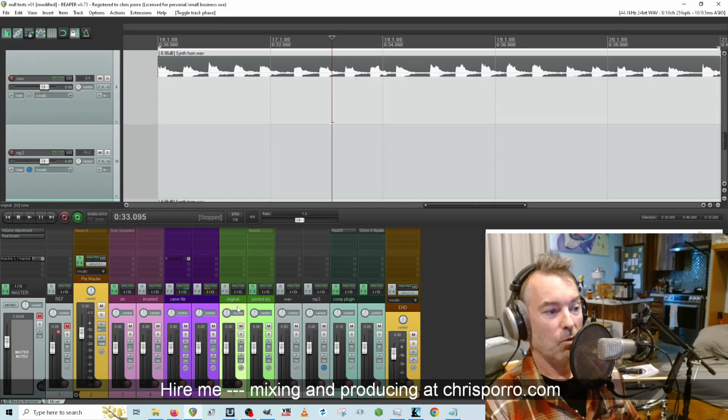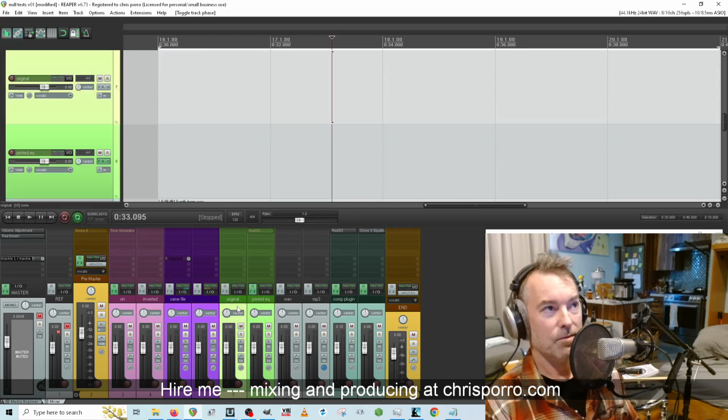What about if you get two files and you're like, geez, are these the same, or did somebody print some effects to it? Did they put some EQ on it? Did they drop the level? Is there some distortion on it? And you wanted to find out, are these two files the same?